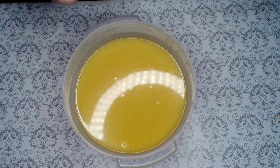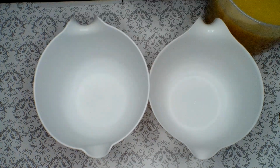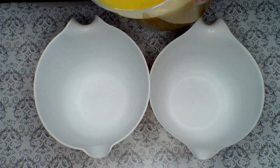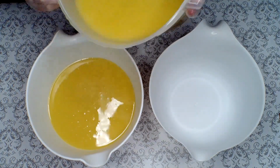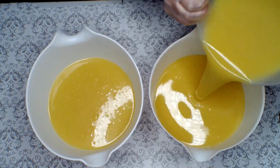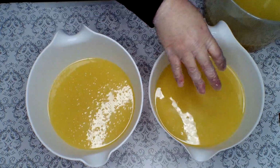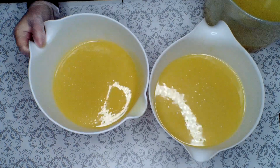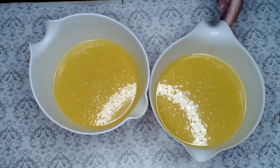I'm gonna set this off to the side actually, and we'll get my two buckets so I can set up easier. So I'm gonna pour some in here and some in here so I can make some soaps. Okay. I am going to set these two buckets off to the side real quick so I can mix this up and then get my mold set up for my design.